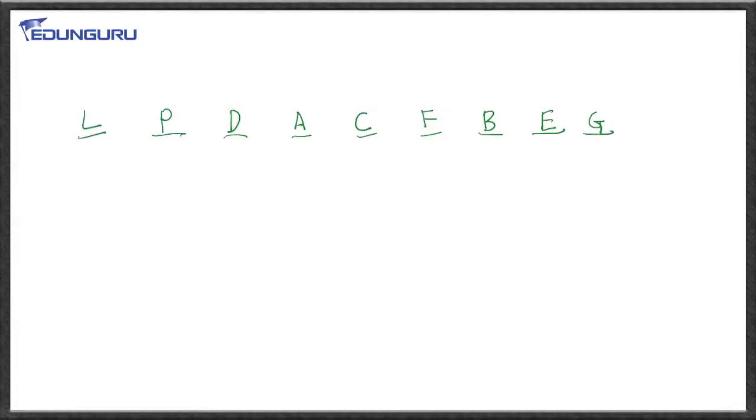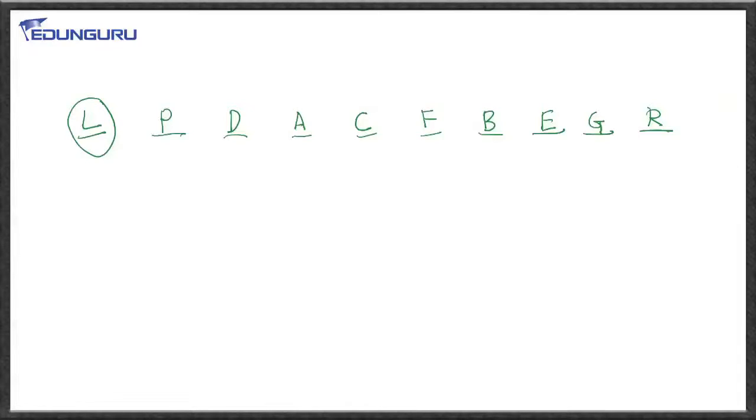Now, look at this pattern. People are sitting from left to right. You could also have a question where people are facing northwards or southwards. However, this is a relatively simpler question. Why? Everybody is assumed to be facing the same direction. Note here, L means left, R means right. Everybody is facing the same direction, be it this way or the opposite way.